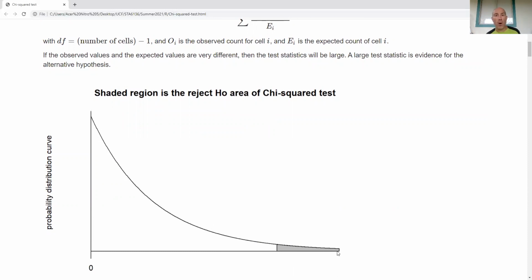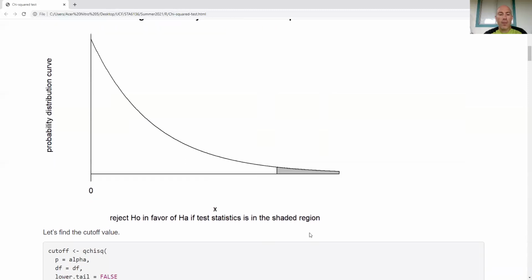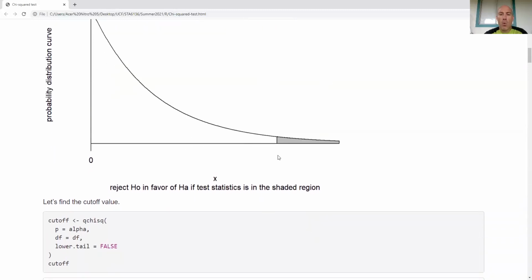Well, big is where I reject. I shade the region on the right. Now, I don't have to be precisely correct. I just need a setup to help me reach the correct conclusion. So I shade a little bit on the right. Okay, so now let's dig in a little bit. Where is this cutoff? Remember, in hypothesis testing, I'm going to set a cutoff. Anything greater than the cutoff, I go with the alternative. Anything less than the cutoff, I go with the null.